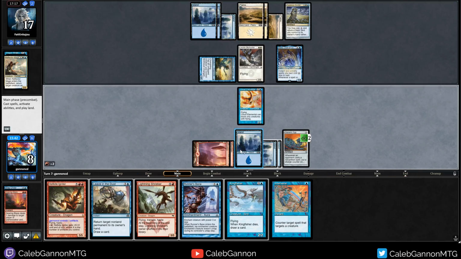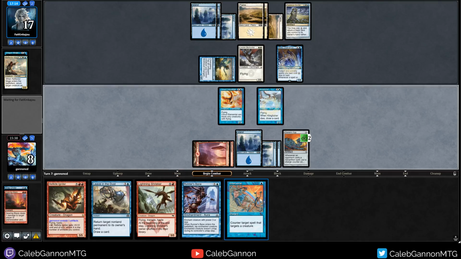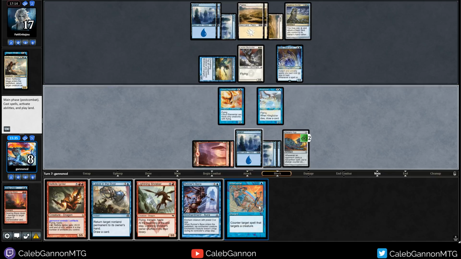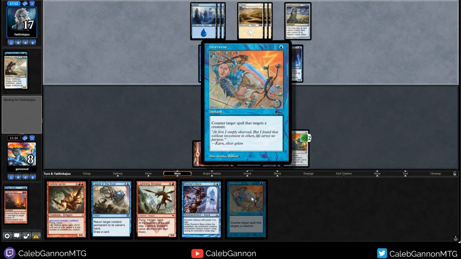Oh, perfect. Now we can protect our dudes. We play a Kingfisher, so we have the whole ground locked up. If they try and kill our stuff, we have this 1 mana answer. Maybe I should just be playing this in the main, because one of the ways people can get advantage against us is killing like one of our few threats, and this kind of just stops that.